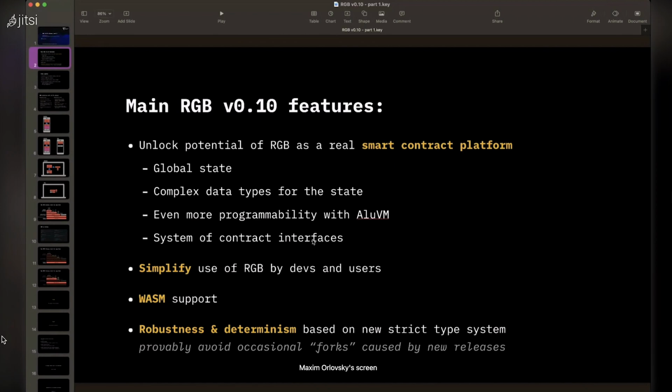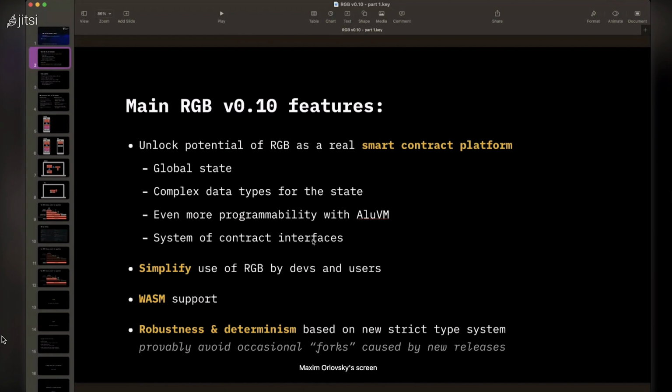And finally, with version 0.10, we have completed that road, and I don't see anything that can be done in the other blockchain smart contract systems which can't be replicated in RGB with the client-side validation paradigm. And this is actually the main feature of this release.